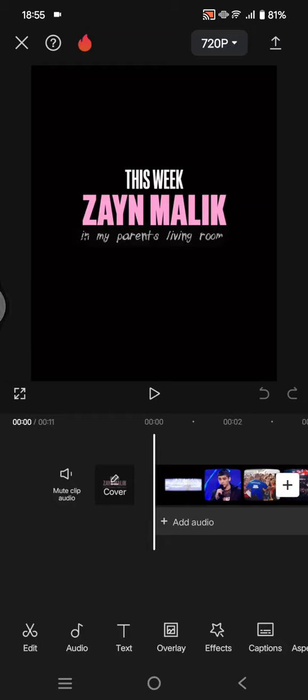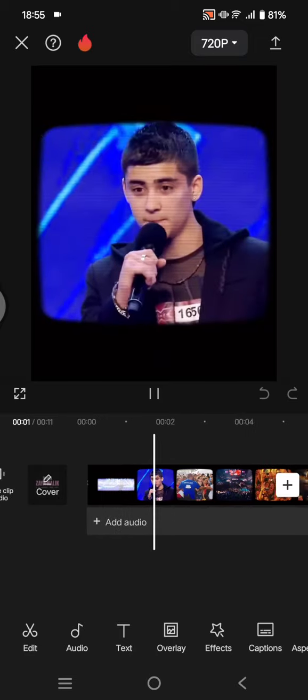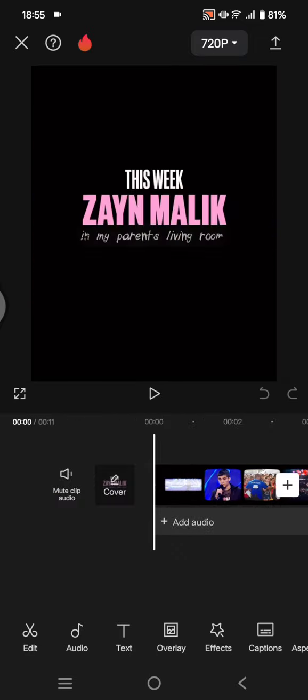On today's tutorial, I'm going to show you how you can create highlight captions on CapCut. So here I've already opened a project with, of course, dialogue on it, and here what you need to do first is generate the captions.